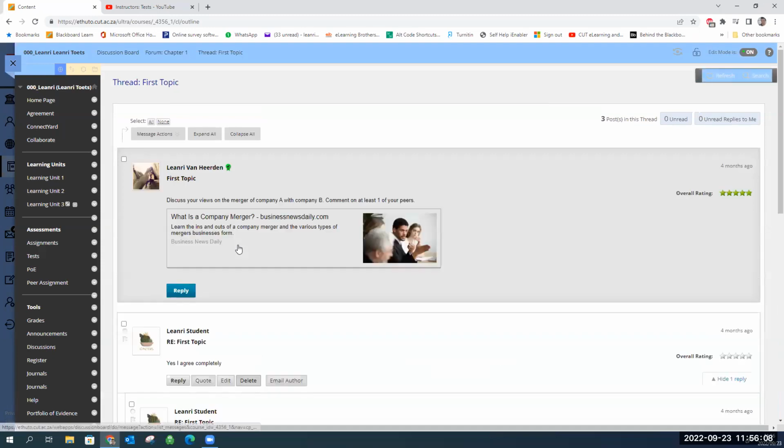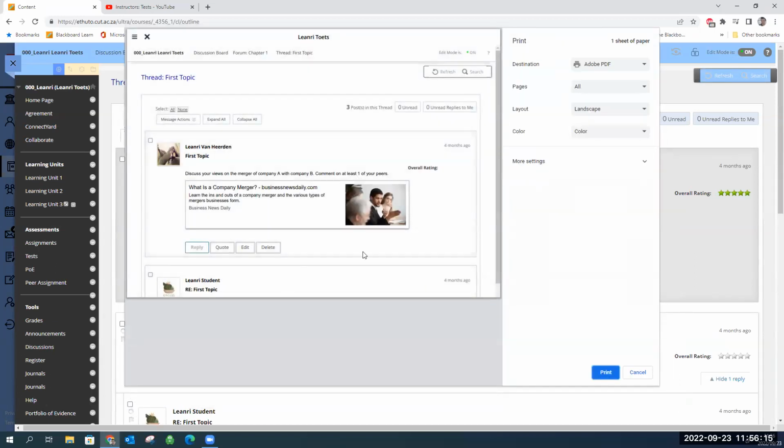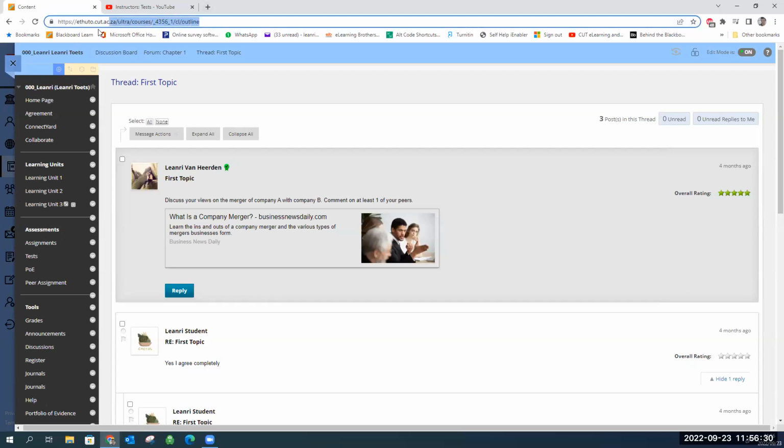So if this is my thread, for instance, I'm going to want to just print this out. Now, there's a trick to it. If you print out your page now, it's only going to show you half of the thread, only one sheet of paper. The reason why is because we are still in the overlay. Now, this is important. Always check this if you are printing anything out or if you are sharing a link to a student. What happens here is it's got a compounded link at the top, and this link is always the same. If you send this link to someone, it's going to open up on the home page of that page every time. It won't open up on the thread.